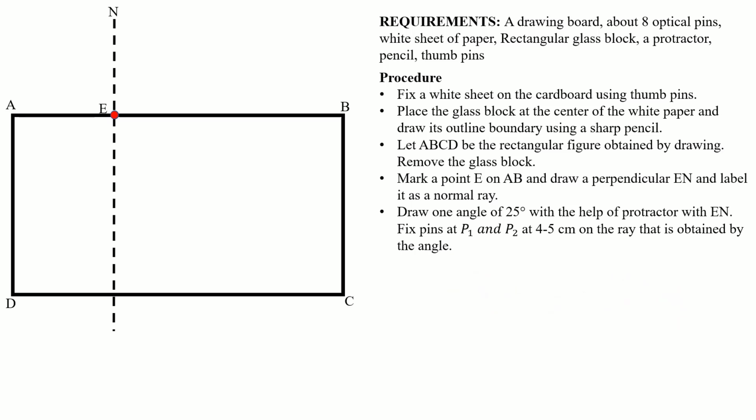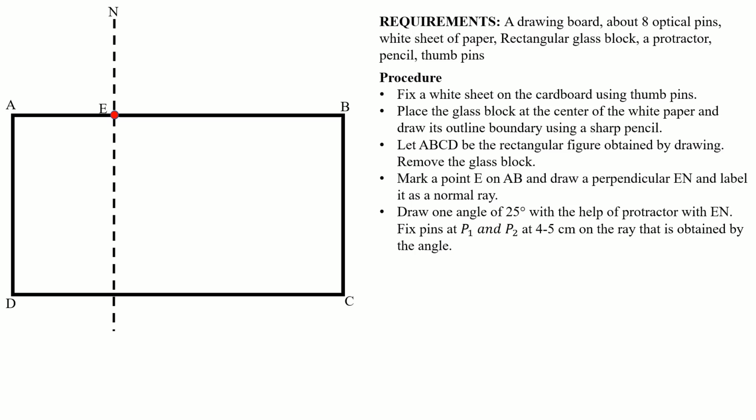Remember, the glass block experiment is mostly used in the determination of the refractive index of the glass block itself. What is refractive index? It is simply the amount by which the speed of light varies from air when it passes through a medium. In our case, here we have air and here we have our medium, which is glass. When light rays traverse the glass, something known as refraction will happen. We are going to have a bending of the light rays at a certain angle, which is going to alter the speed of the light inside the medium.